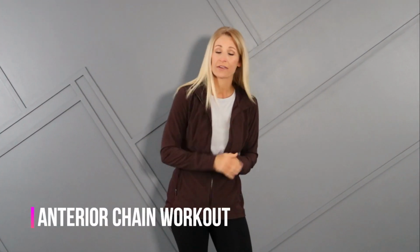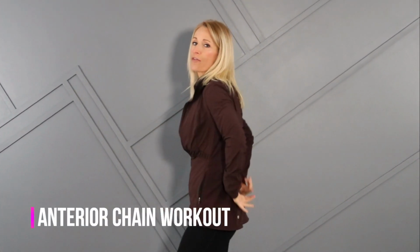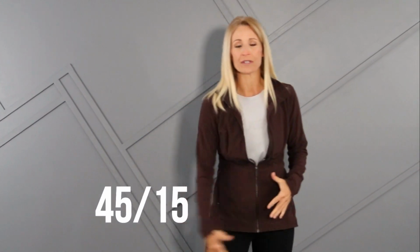Today's workout, anterior chain. I filmed a posterior chain not too long ago where we looked at all the muscles on the back side of the body. Today we'll focus on the front of the body. So pecs, front shoulder, quads, hip flexors, core. Yeah, those will be what we're focusing on today.